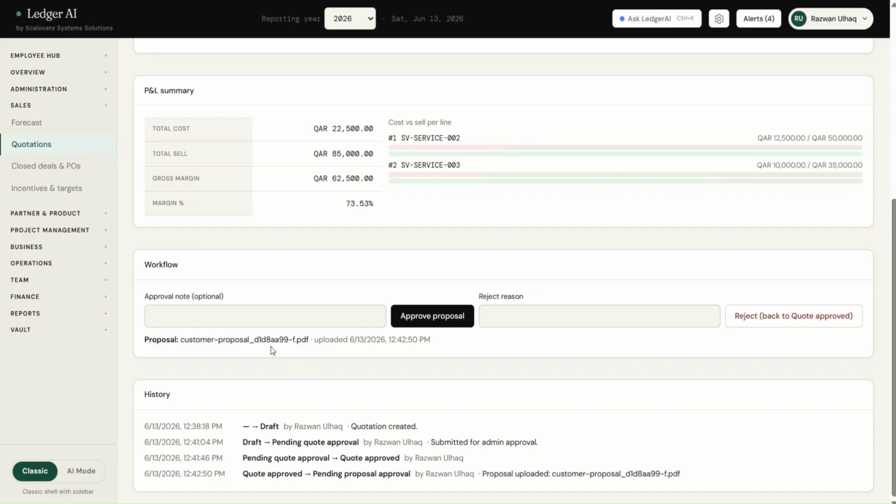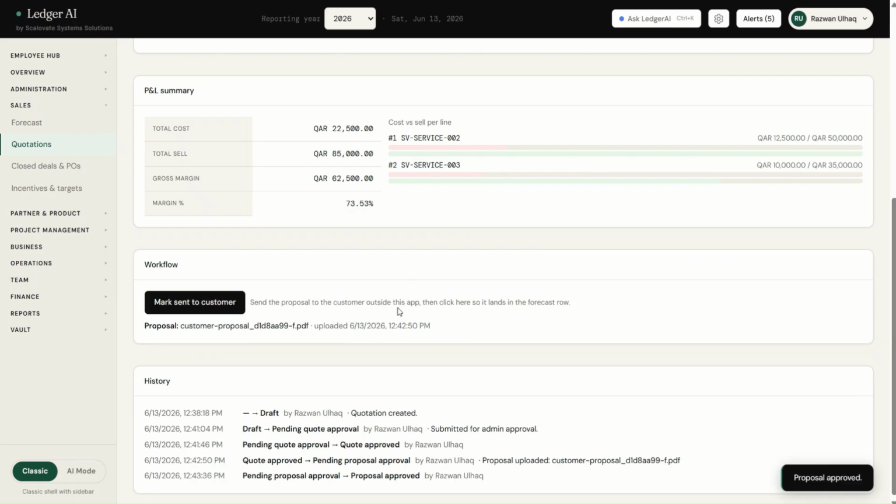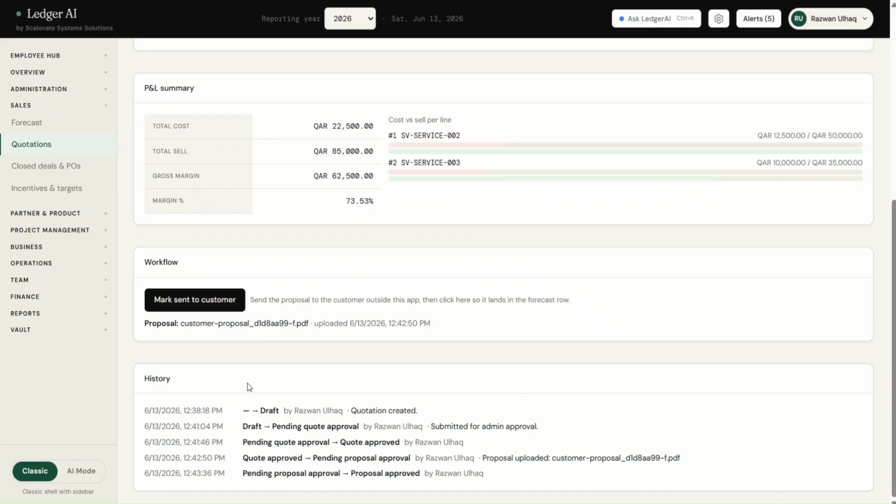But yeah, once this is done, and now the proposal is uploaded, it goes to the manager or to the chief commercial officer, or whoever is making a decision, sales director, whoever. Once they have that, they'll be able to see this approved proposal thing. There's a proposal right here, and you'll be able to go ahead and say approve proposal. Once it gets approved, it gets sent back to the salesperson, who'll be able to see that, okay, fine, the proposal is approved. And over here the history is already going back and forth, so it sees just one name with all the actions.